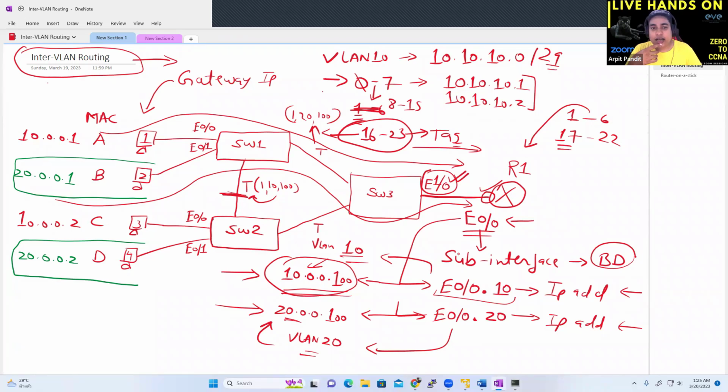And on that trunk, we are not allowing VLAN 10. So the ping between 10.10.10.1 and 10.10.10.2 will stop working. The ping between 10.10.10.17 and 18 will still work, because the traffic coming from VLAN 20 is still allowed.